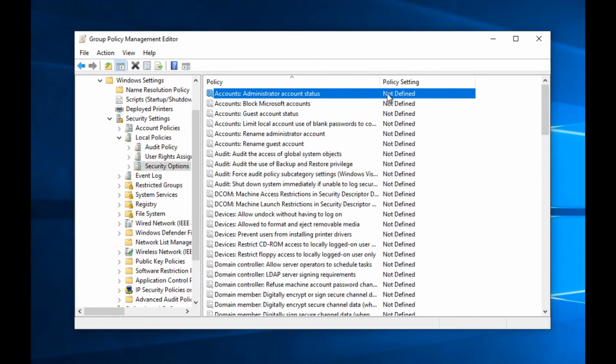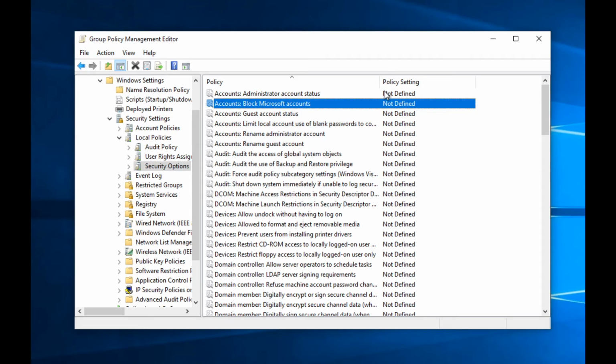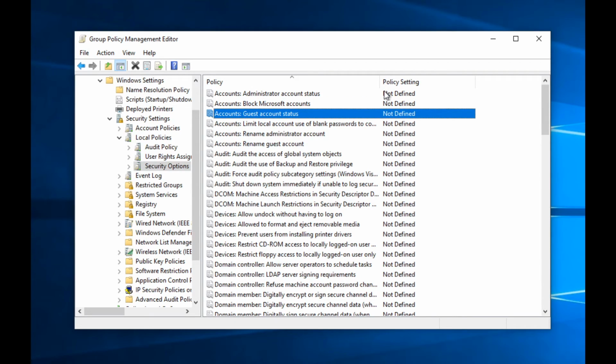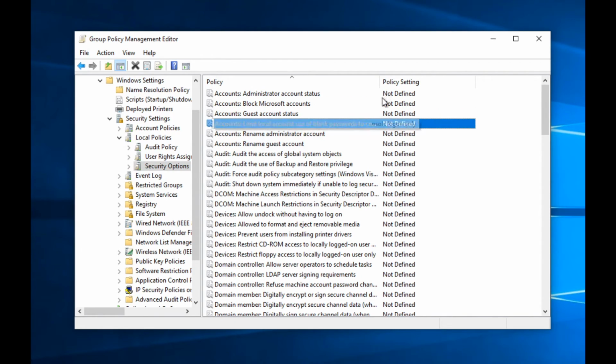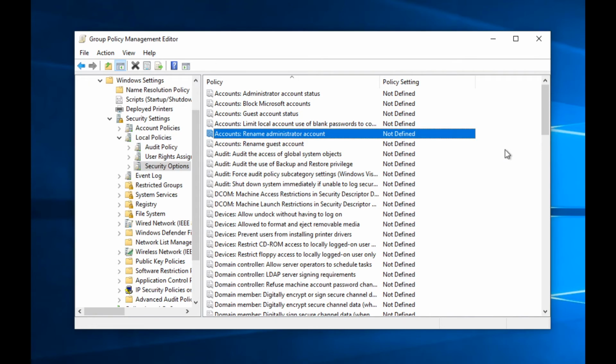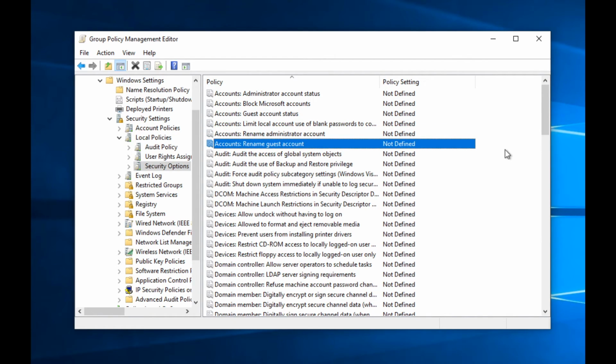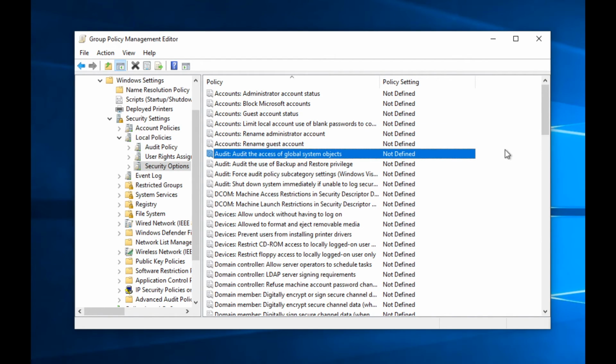So, administrator account status. Block Microsoft accounts. Guest accounts. Limit local account use of blank passwords to console logon only. Rename the administrator account, so you can even rename that. Rename the guest account.